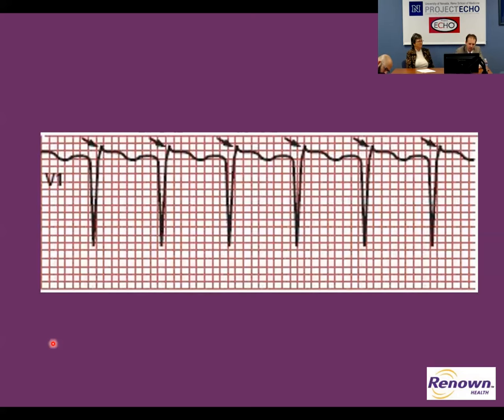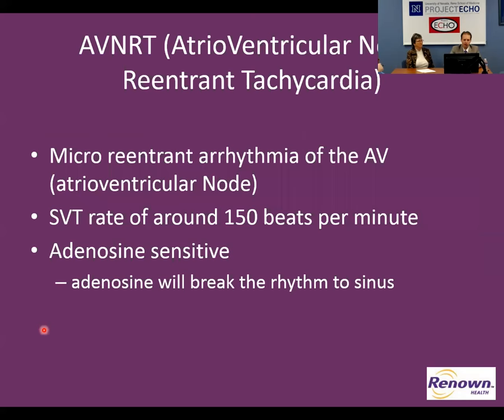The other thing to notice is the nomenclature for the QRS complex: a Q wave, R, QR complex, and an R prime. So this is an R prime. This is an R prime. An R prime is a classic finding for atrioventricular nodal reentrant tachycardia, or AVNRT. So that's AVNRT, that R prime.